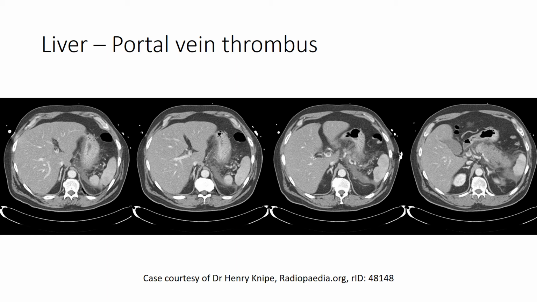Remaining with the portal vein for one more slide, another important finding to mention is portal vein thrombus, which can be a complication of many disease processes. Portal vein thrombus is best seen on the portal venous phase of a contrast CT, and this case shows a clear filling defect of the main portal vein extending into the left portal vein.